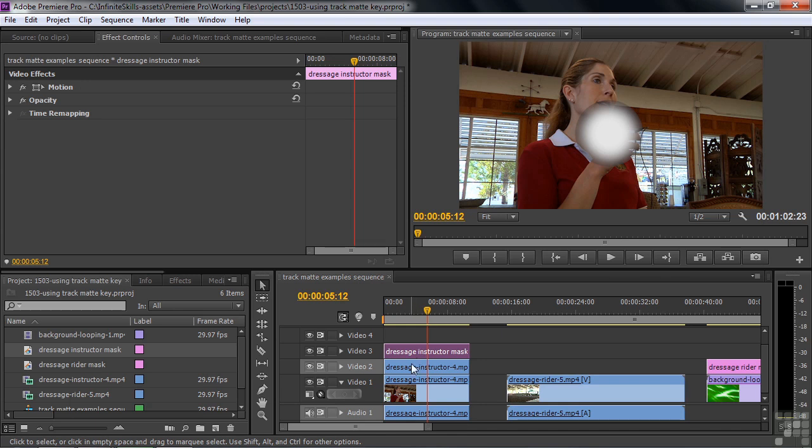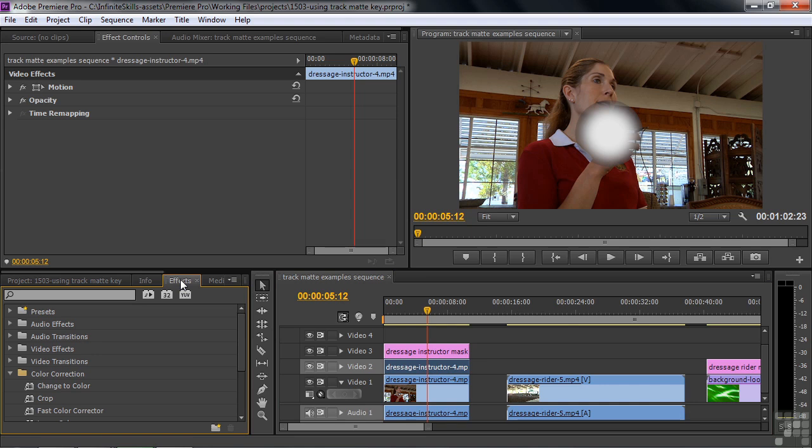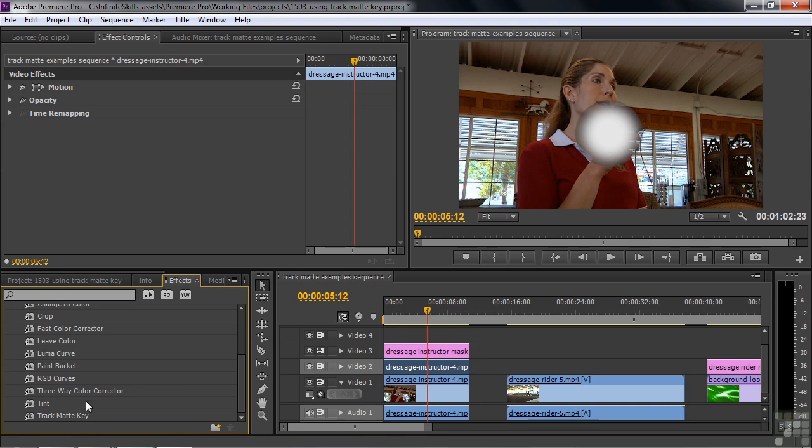There it is. I want to connect this clip to that graphic. So I need to put the TrackMatte key effect on this clip, not on the graphic, but on this clip right below the graphic here. Go over to Effects. The TrackMatte key effect is under Keying. I've got it down here in my little group here, so I'm just going to go over here and double-click on it to add it. Nothing will happen, just that little green line telling you got an effect there, but nothing will happen.